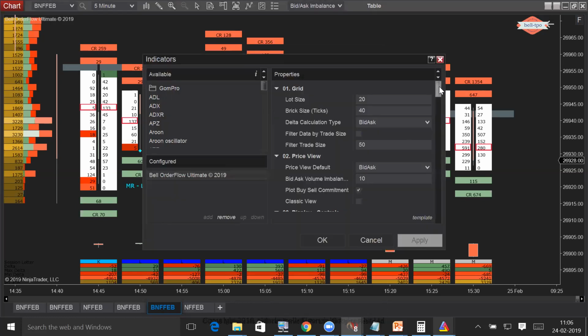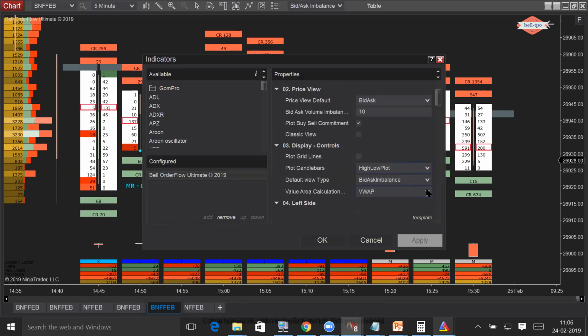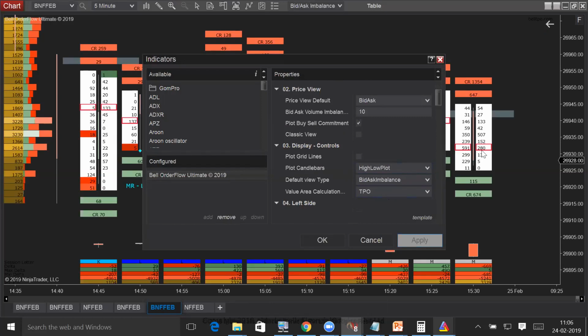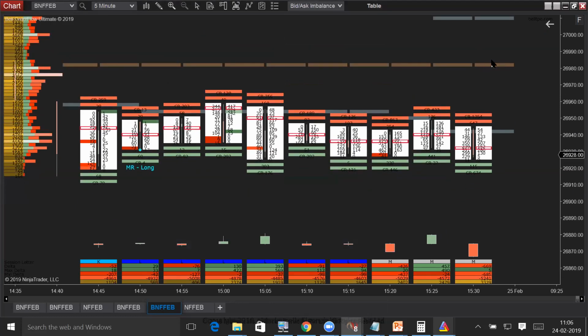Indicators will be having a control. So, the value area calculation here: what level do you want? If you want a TPO level control, in that case you'll be having a center as a point of control. Maybe this is more related to market profile. Now, if you're getting a point of control over here, this is where most of the price got traded. So 2890 is where most of the price got traded.